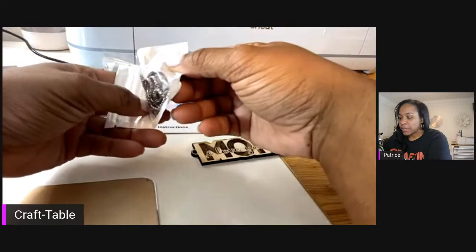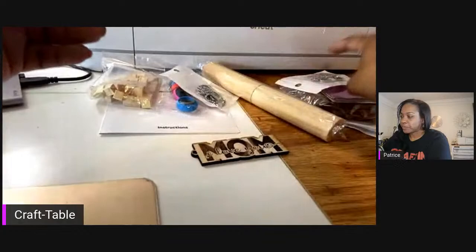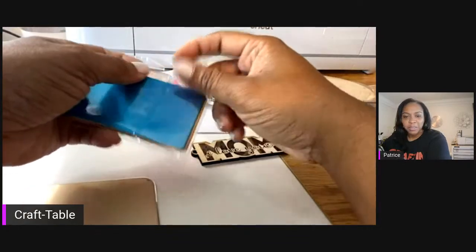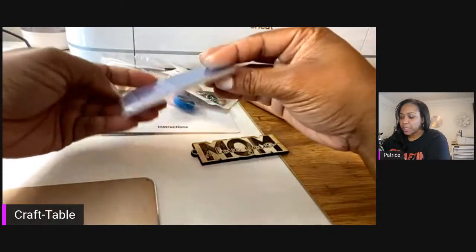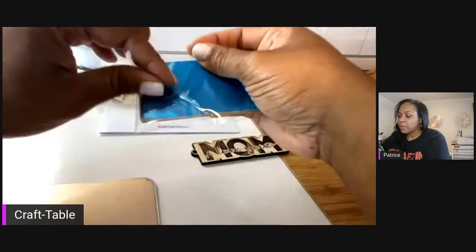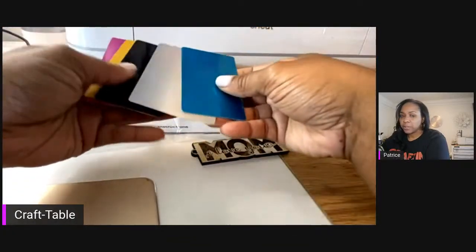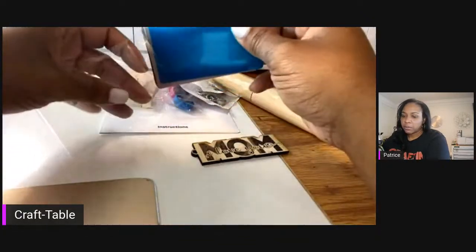And it came with this necklace, and then it also has this little round pendant on it. So this is just like a box. If you ordered this machine now, I think this box is like a free gift that comes with it. But then they have these colorful metal business cards, and they're in different colors. So maybe one night we'll just play around with different materials when we have more time, so that you guys can see how it engraves on everything.